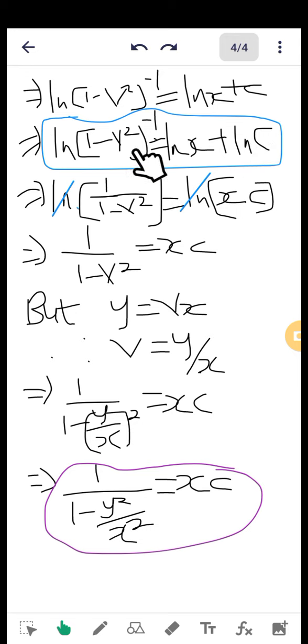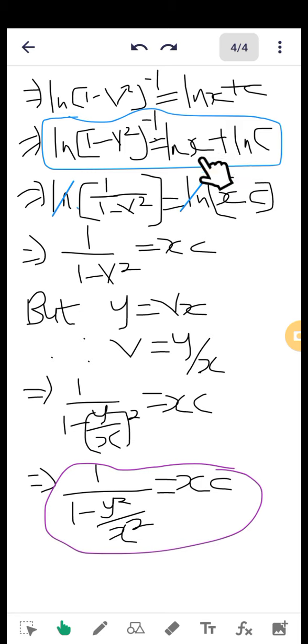Remember, this ln c is nothing. It's like a rule. Every constant, say c or k, can be written as a natural log of another constant. So because we are getting ln in these functions, we decided to write all the constants in terms of ln. So on doing that, we obtain ln c.